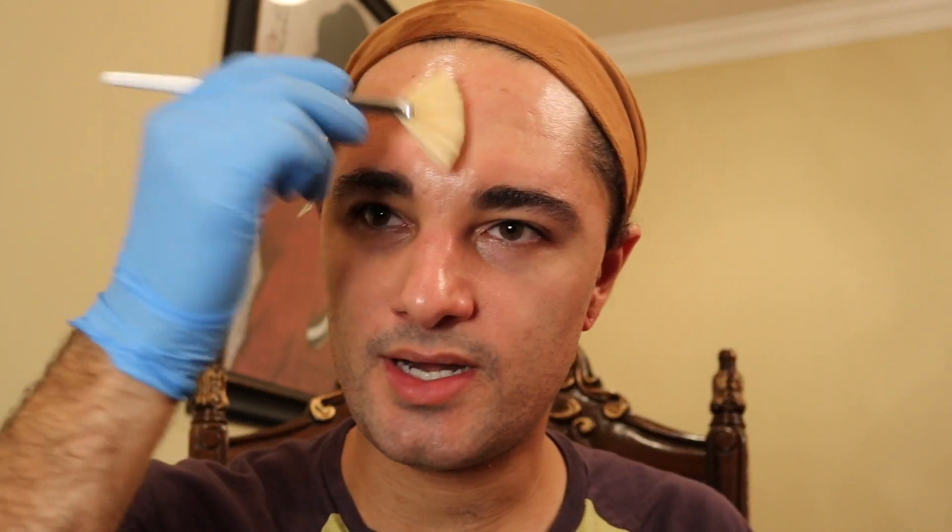Now it's time to put on your gloves — I'm using Smiley Essentials, they have a really good deal on them. You can apply this peel with a fan brush or a gauze pad. I prefer to do a bit of both; the gauze will actually exfoliate a little bit and allow the peel to penetrate deeper. When filming it's very difficult so I'll do some with the gauze and finish the rest with a brush off camera, then come back when it's time to neutralize.